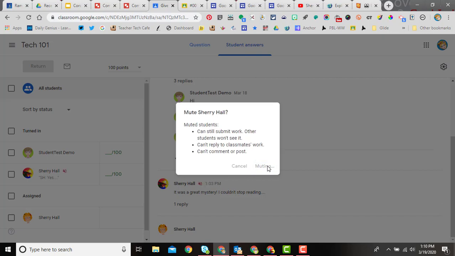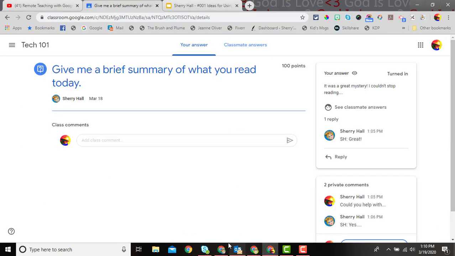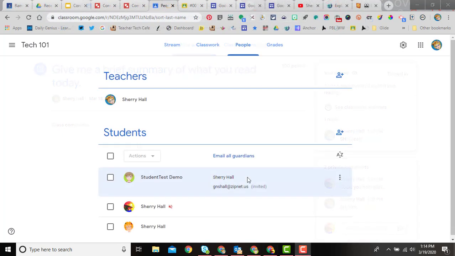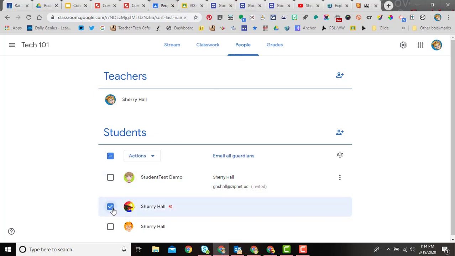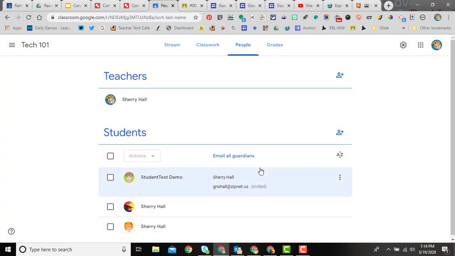When I click that mute button, I see a little mute symbol there. Now when she goes to try to leave a class comment, it disappears. Once you've had a chance to talk to the student, you can go under the People tab, select his or her name, and under the actions you can unmute that student, and they will be able to participate in class again.